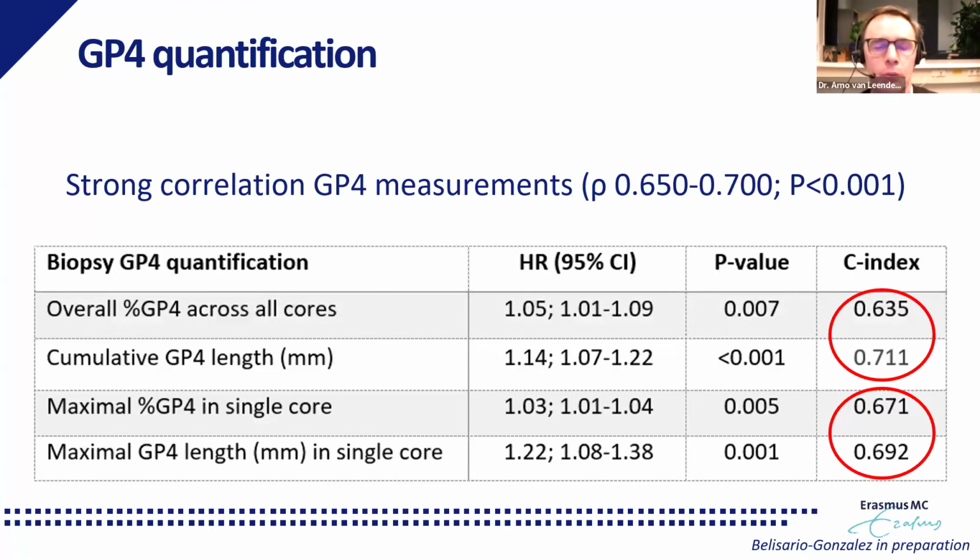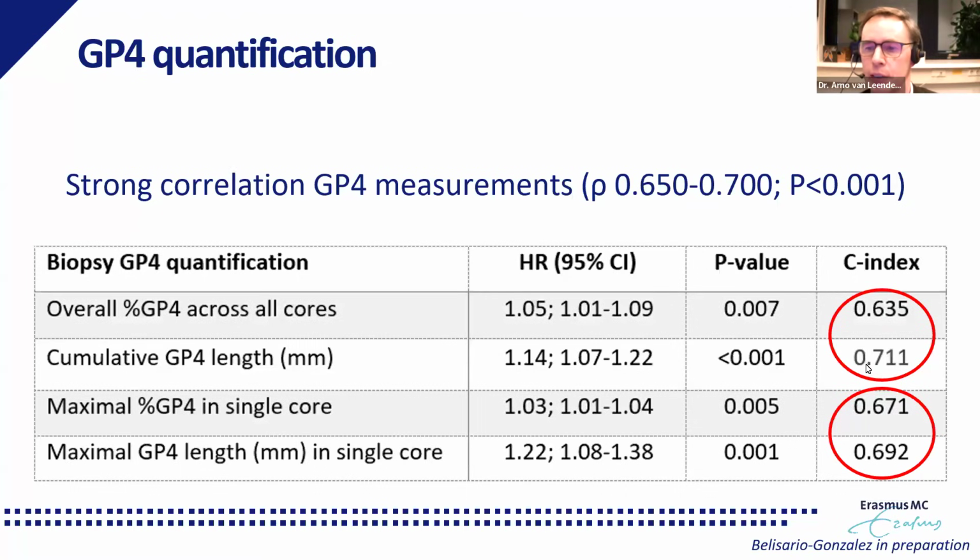So are absolute length pattern 4 and percentage then completely independent? No, they are strongly related. Here, if you look in biopsy series, actually they have a very strong correlation, up to 0.7 rho in the Spearman correlation. But if you look at this biopsy series and then compare, for instance, percentage pattern 4 in Gleason score 7 biopsies versus total length pattern 4, then in all the scenarios you have, the absolute length of pattern 4 has a better predictive value for biochemical recurrence.